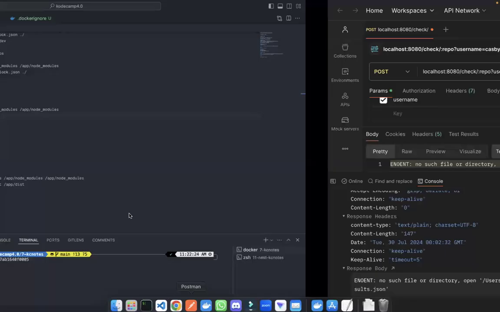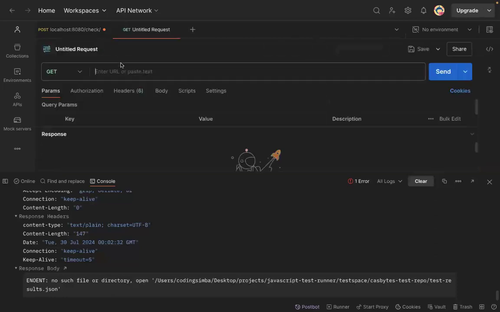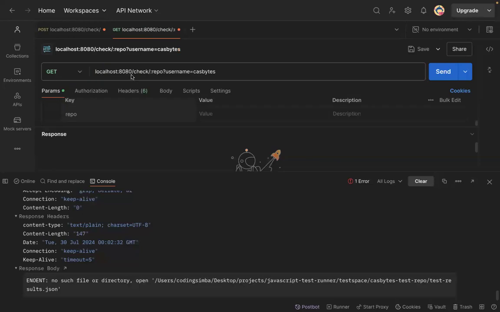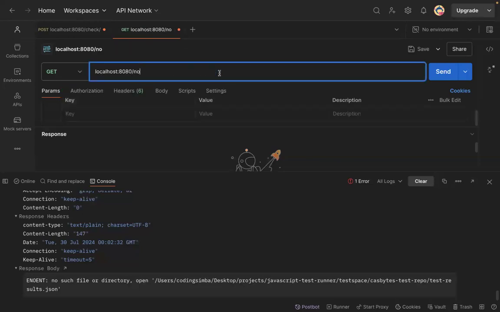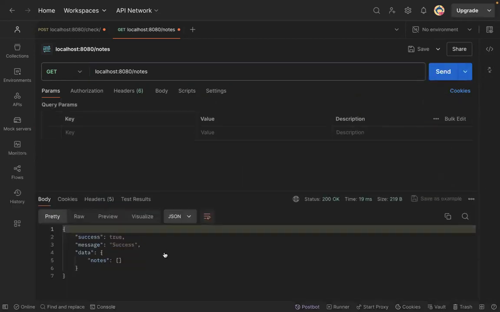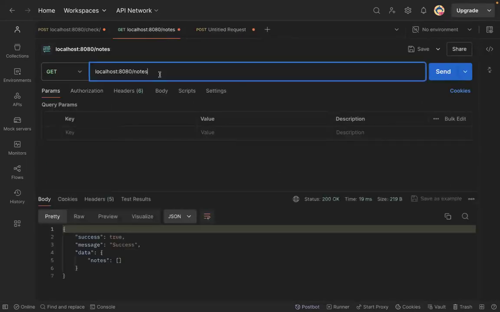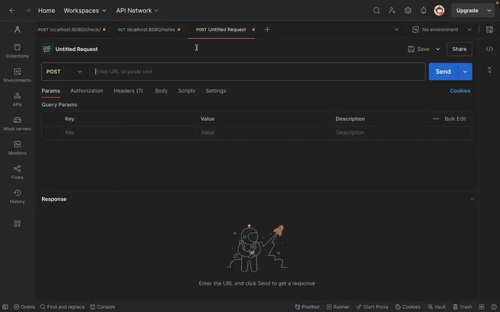So if you go to Postman, okay, this is not it. Open this one. Go to localhost port 8080. Is it notes? Let's try notes and see. Maybe we get a better response. Great. So we don't have any notes. Success. Okay, if you want to create a note, how do we do it? I've forgotten. Okay, let's say it's a post request. I want to create a note. Let's copy this and then bring it over here.